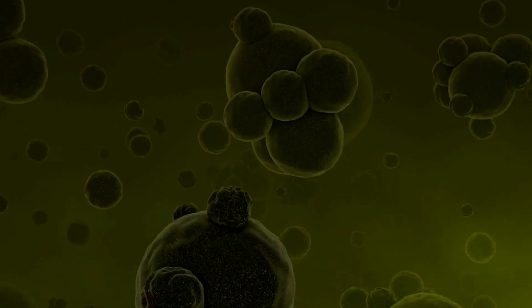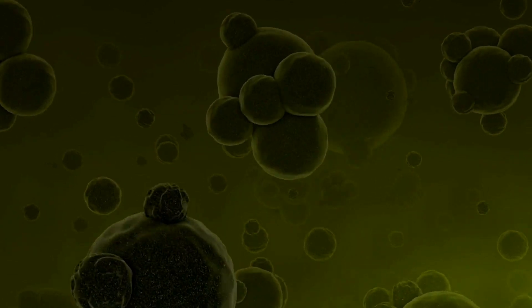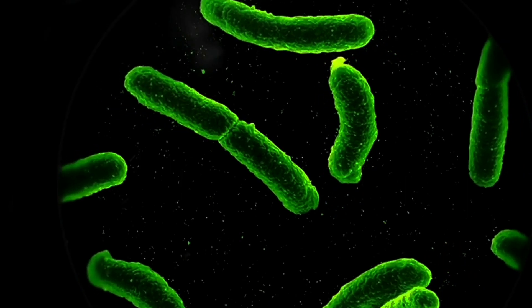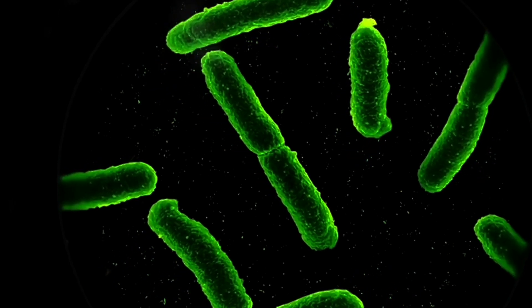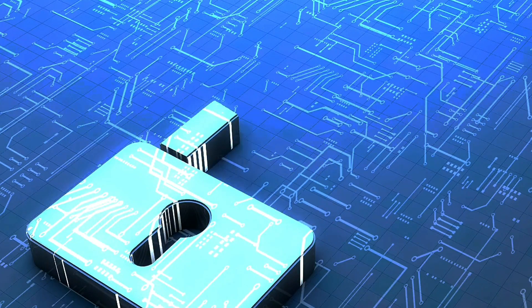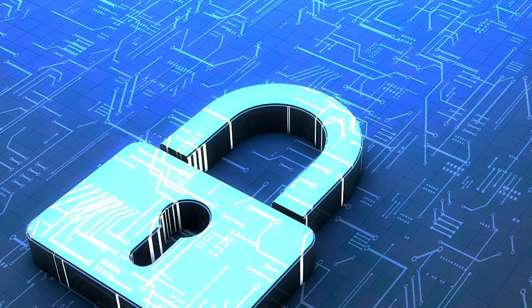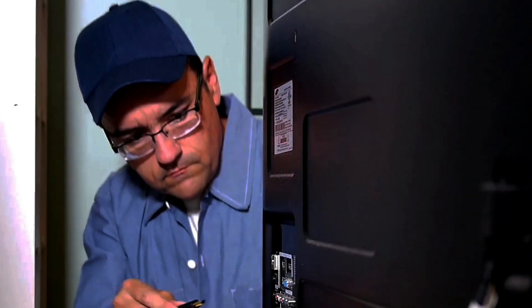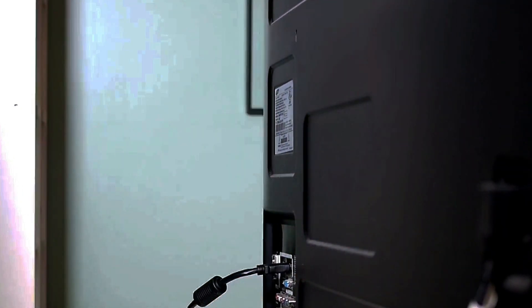In an exciting turn towards sustainable energy, scientists at the University of Cambridge have developed nano-housing for photosynthetic bacteria. These high-rise structures provide optimal conditions for bacteria, potentially boosting their growth and efficiency. The nanoparticles used can act as electrodes, harnessing energy from photosynthesis sufficient to power small electronics. This could pave the way for improved solar conversion efficiencies and more effective biofuel production.